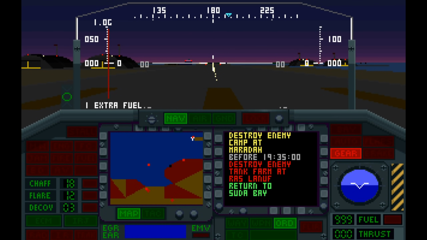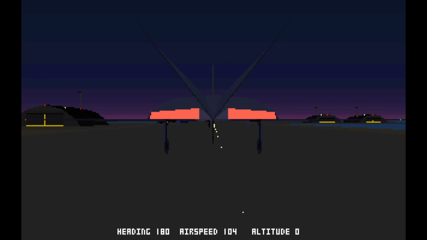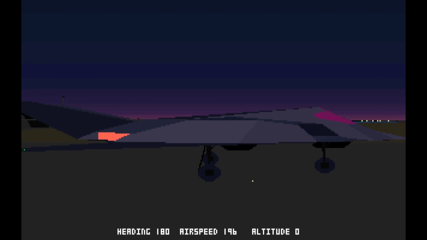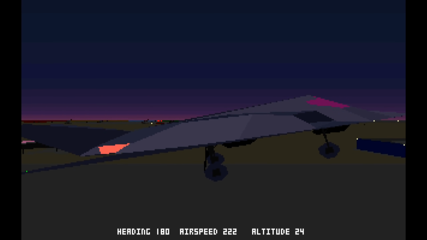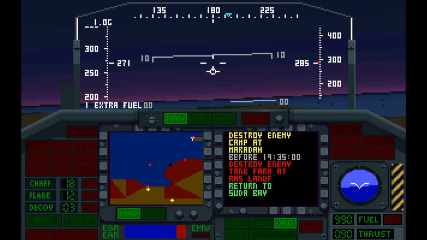Alright, up on the runway, and we're going to kick up the throttle with the plus and minus keys and start our takeoff. See our aircraft rolling to the side camera and rotate, gear up, and back in the cockpit.